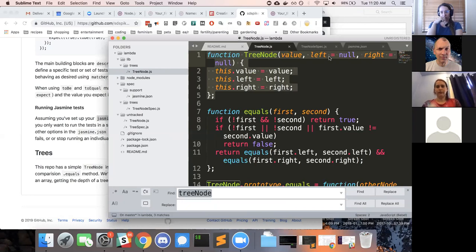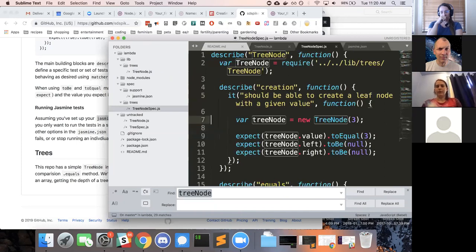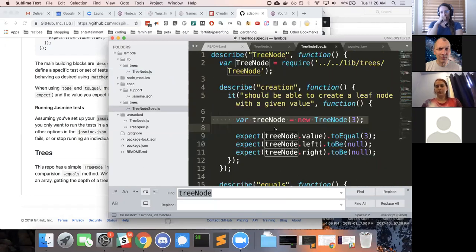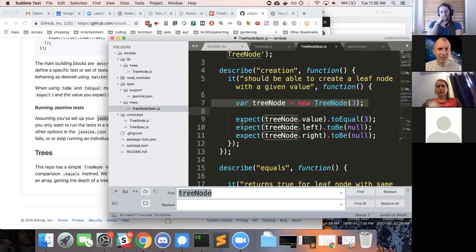So these are default arguments. Just set the class variables for that. So if we just pass in 3, that should set the value to 3, and left and right should be null because we didn't pass anything else in. So we literally say we expect the value to be 3, to equal 3. We expect the left to be null and the right to be null.